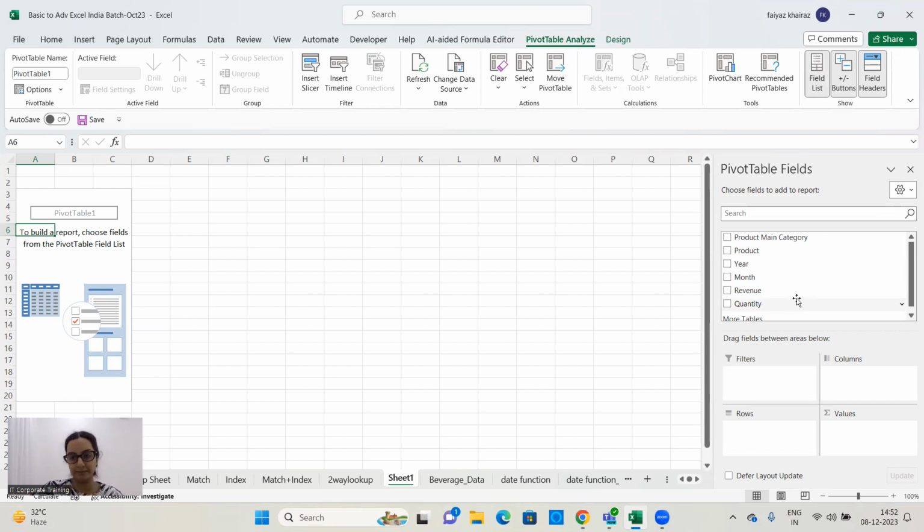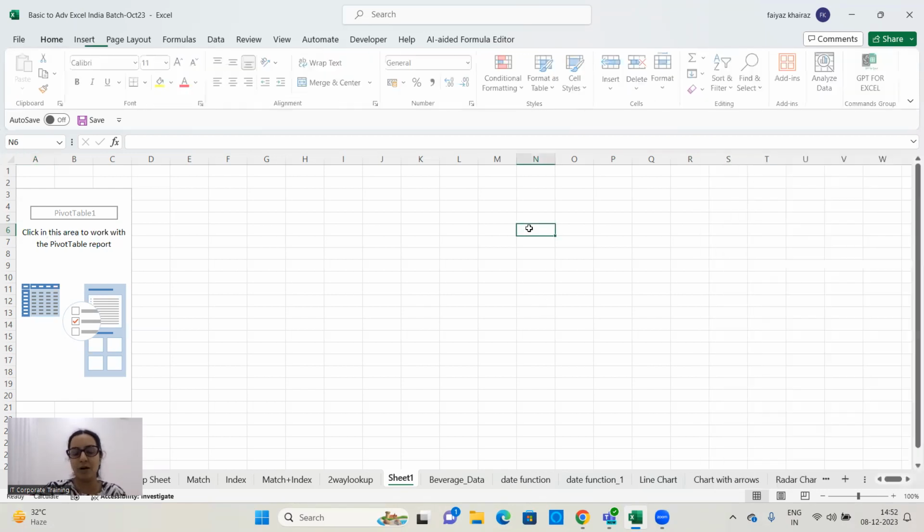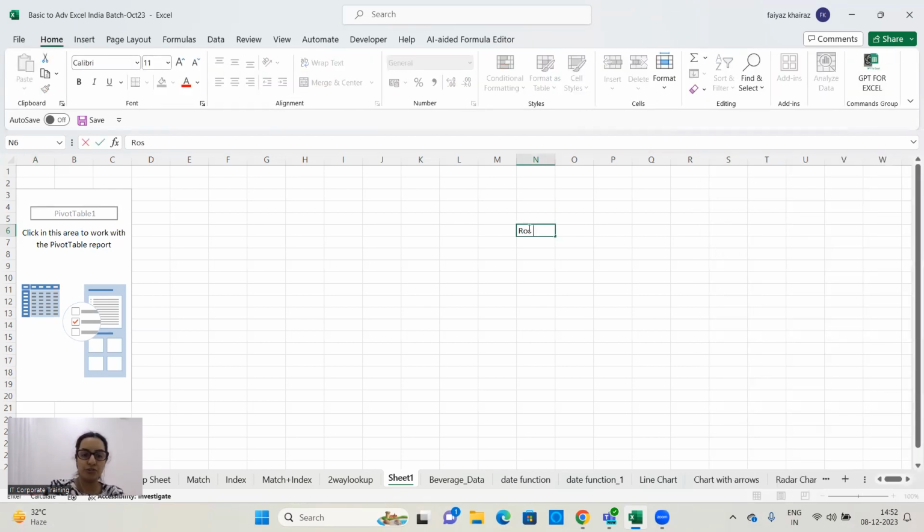So the first thing we can do for these items over here in the pivot table fields is come over here and understand that rows and columns is for data. What type of data do you think will be in rows and columns?